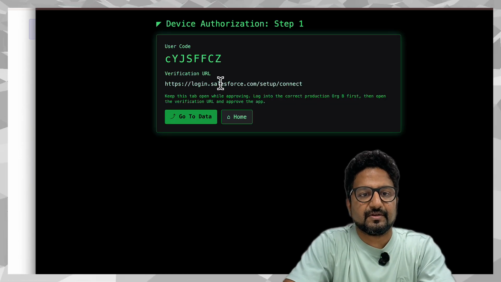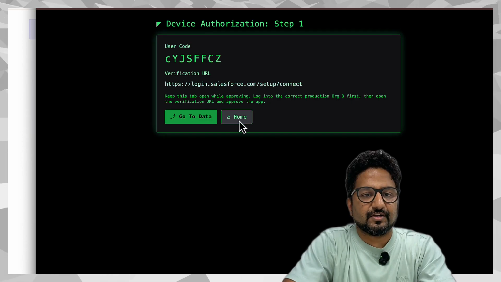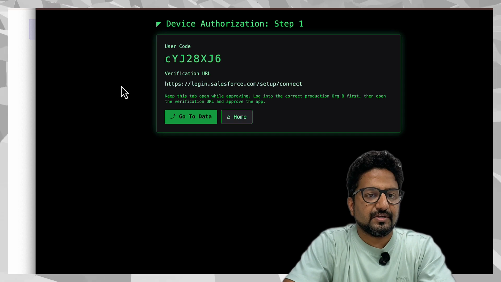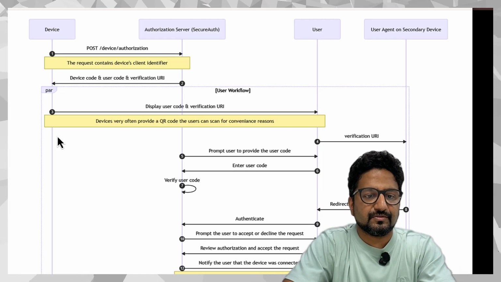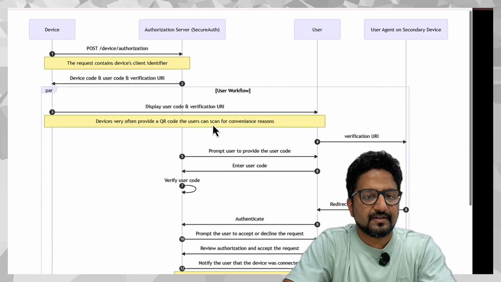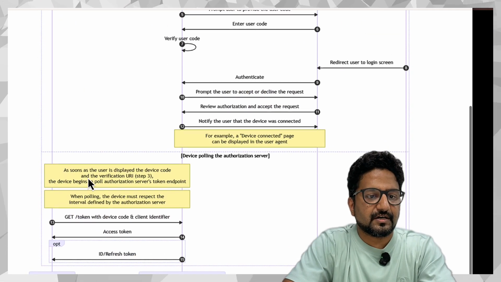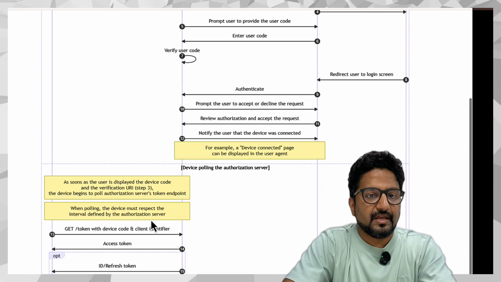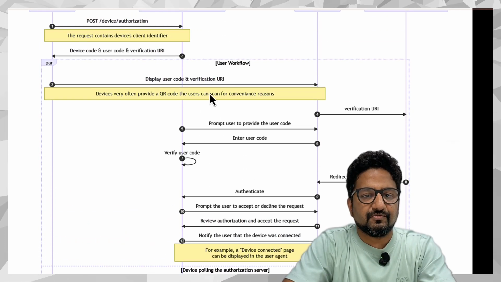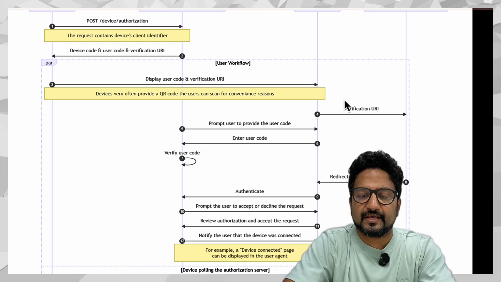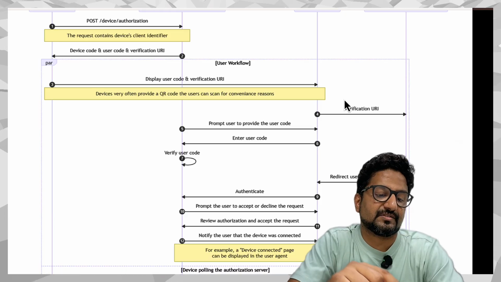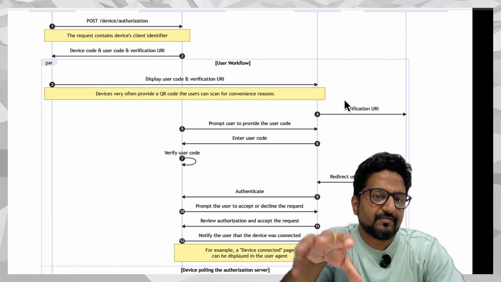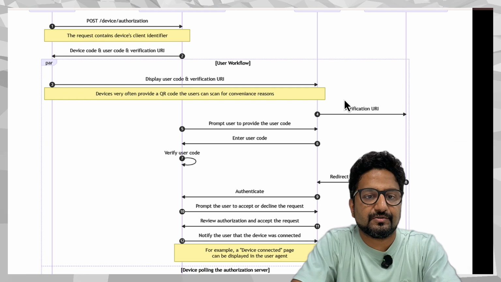So this is something we have replicated also. What you see here is, if I go back to the home screen, I go here again. This is the verification URL. This is the user code. This Node.js app has some JavaScript running in the background which is using the device code to poll. So this polling is now on. I'm going a little down. I will explain this also. But the device has started polling using the device code. And what polling is doing is it's waiting for the user to complete the OAuth dance, which you typically do. As I explained in Netflix, you get this code, you go to your mobile, open that thing. It takes around 2 to 5 minutes to do that for a normal user.